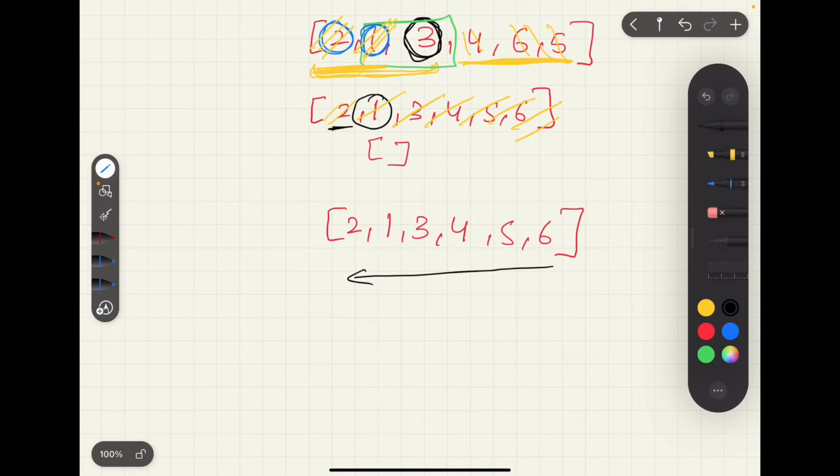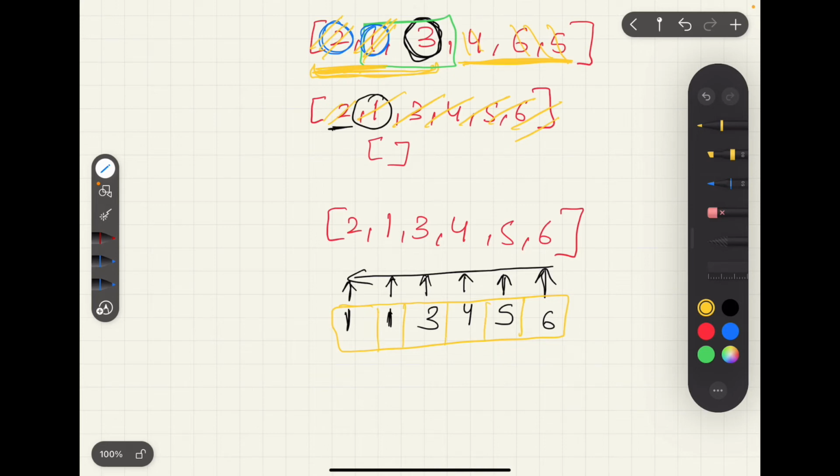So up till when I'm at the last index, up till now the minimum element is 6, and my current element is equal to the minimum element, so that is there. But right now we'll not do this computation, we'll not check this condition, we'll just store for each index what is the minimum element up till now. So here it will be 6, here the minimum element up till now will be 5, here the minimum element will be 4, here the minimum element will be 3, here the minimum element will be 1, and for this index the minimum element again will be 1. So this will be our pre-computed array which actually stores the minimum element up till now.